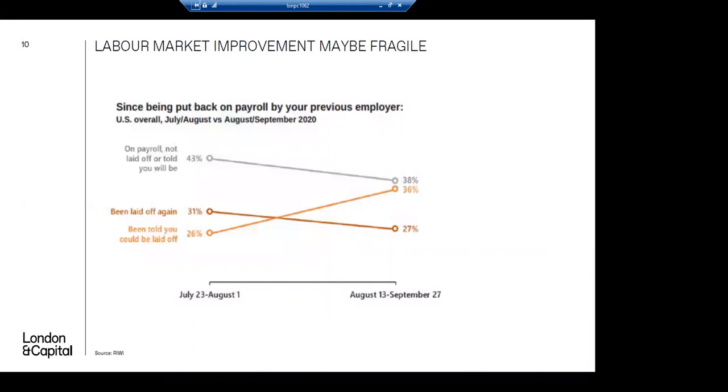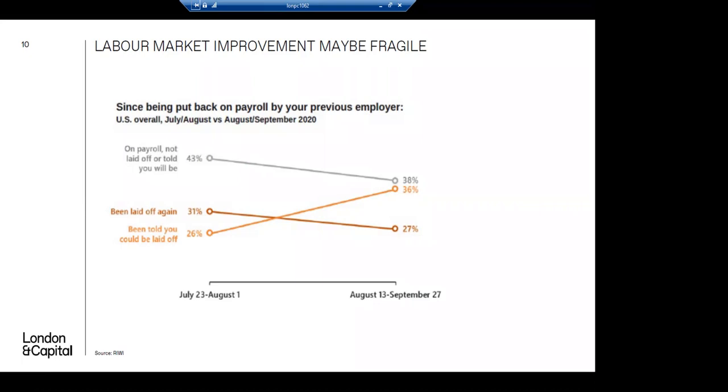And finally, in terms of how stable that level of unemployment now is, whether or not we progress from here is one question. Do we see further setbacks? Well, on that front, actually, it seemed as if the job situation, even for those on payroll, is still quite fragile. So this is some survey data taken in the US again, which highlights that even those who make it back onto the payroll, who came off that temporary leave, came back into employment, and when surveyed, 36% of them have been told that there is a risk that they are still going to be laid off again, and many have already been laid off.